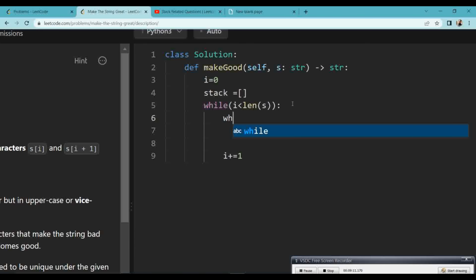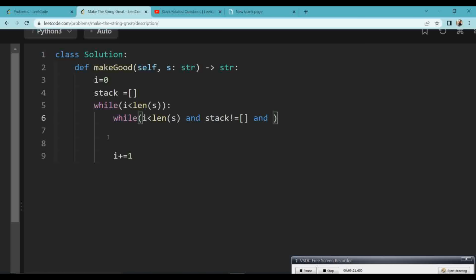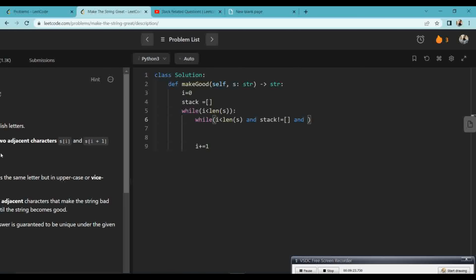Now we need to do what, if our stack does not equal empty. Okay, so we need to pop until our stack is not empty. And I have told you the two conditions. The last inserted element in the stack -1, so I will change it for comparing both are equal.